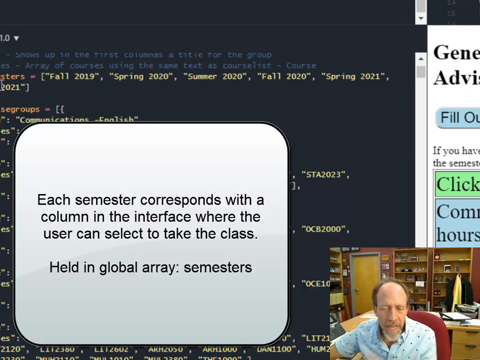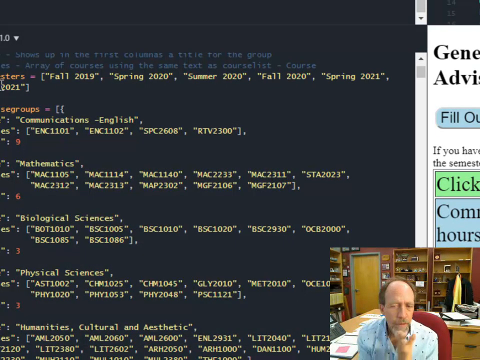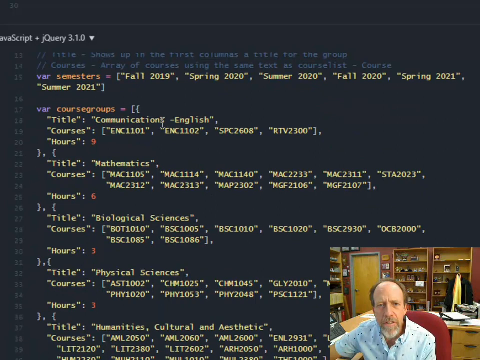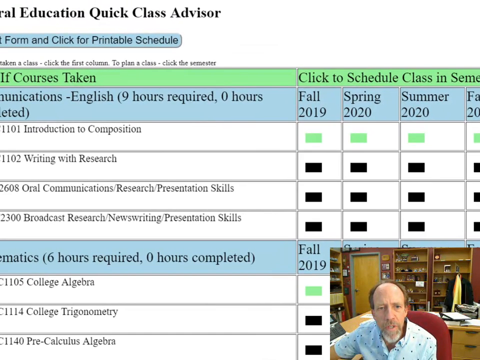And if you looked at it, remember it was a table, and each column was a semester, except for the first column, which is column 0, was the actual courses themselves. Then I have this thing called course groups, and I think what I'll do, since that semesters is pretty straightforward, when I talk about course groups, I'm going to go back and show it to you again, just because it makes it easier to keep track of what I'm doing here.